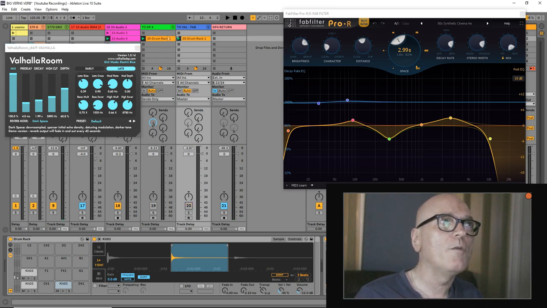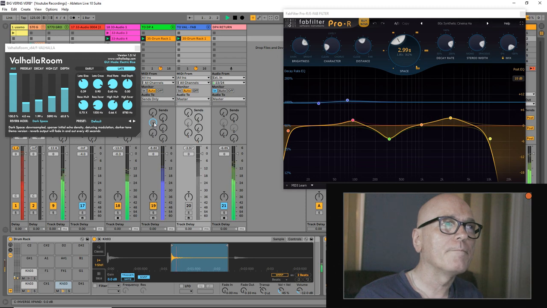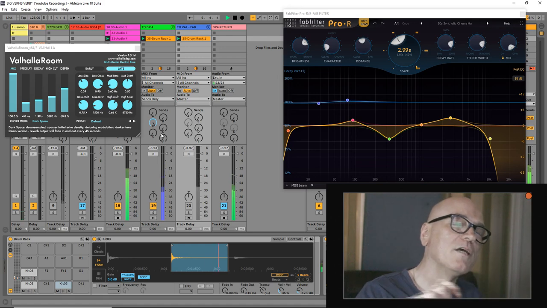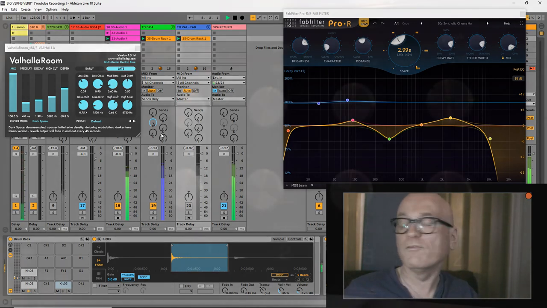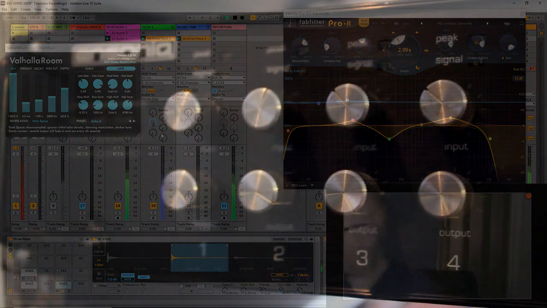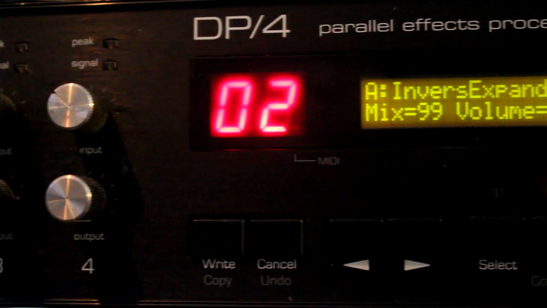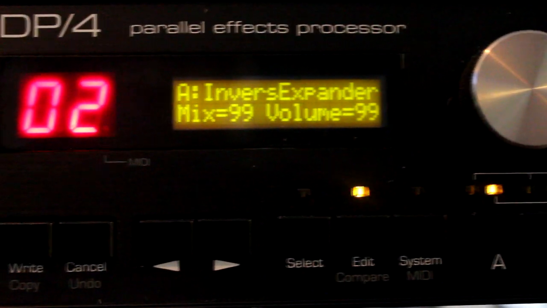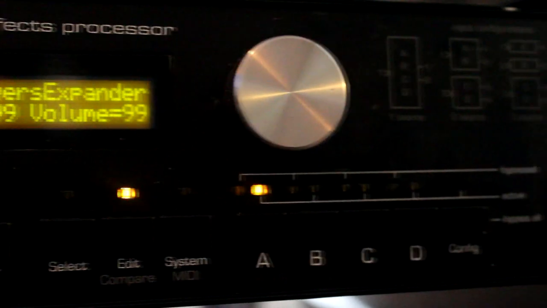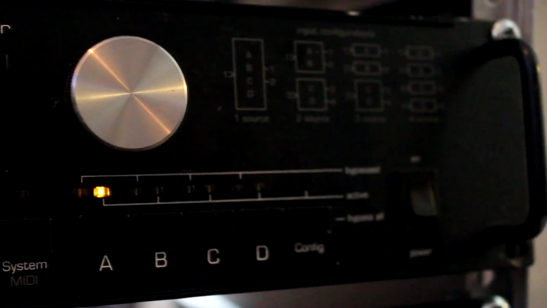So I copied the drums, this little drum rack, and then let's turn off the rolling just now. So there's the basic drums. It's going through the DP4, and as I was flicking presets, just bear with me, I need to go over here, this happened. Hear that? Let's get it on its own.